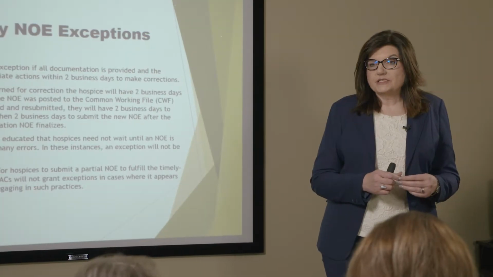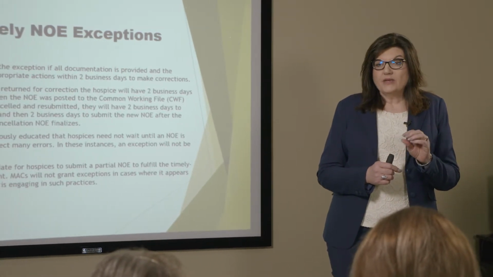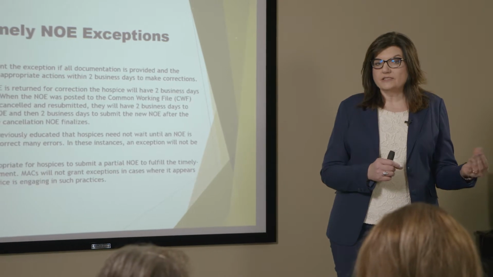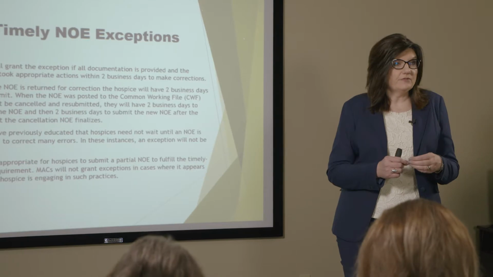We've also experienced issues where the notice of election is late because another hospice has not yet filed their final claim or their notice of termination and revocation of the patient. If, for example, that hospice files their final claim in this process and it's 3 weeks before you check again to see that they have now filed their final claim and you file yours, you will not get that exception, because it's been 3 weeks since they finally met the requirement. You should have filed it the very next day.